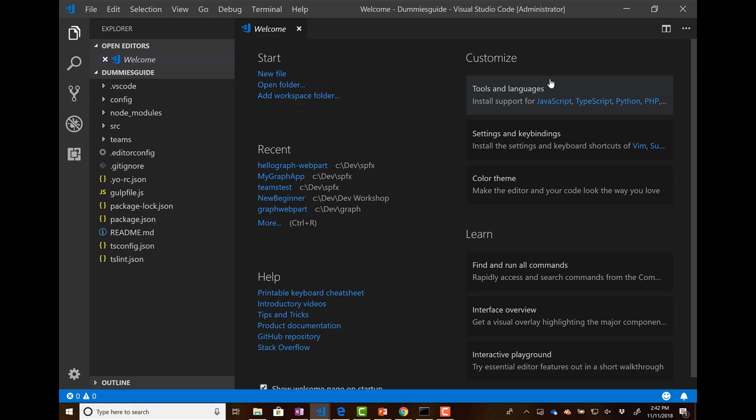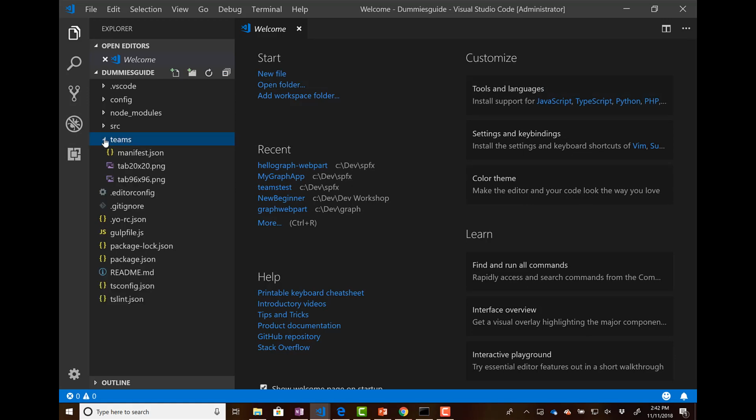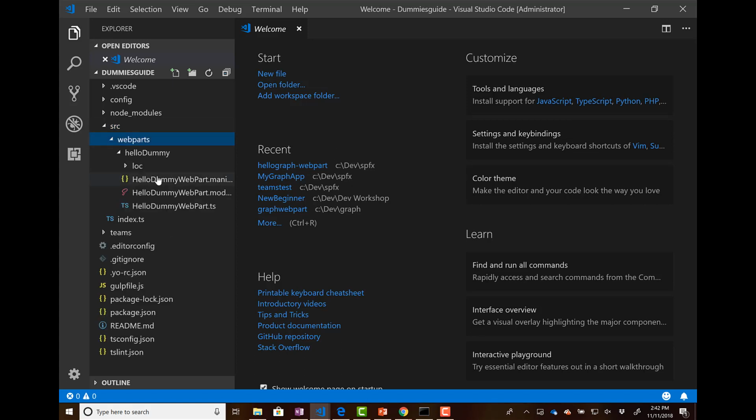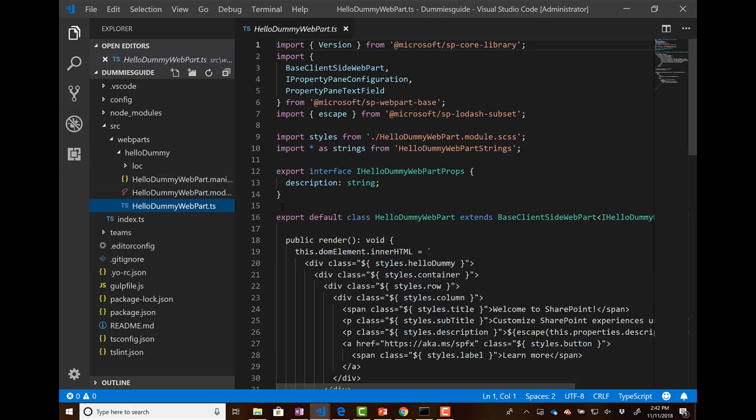So what's new in version 1.7 of the framework is that we now have this Teams directory where we can look at some information that we have for Microsoft Teams. These are the files we need to deploy the application to Teams. But we don't have to worry about these for any of the development we're doing, so we don't even have to look at that right now. But we've got our web part, and we have our main TypeScript file, and we want to use the Microsoft Graph now.